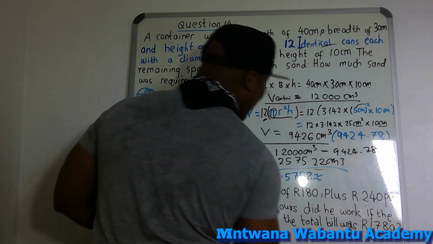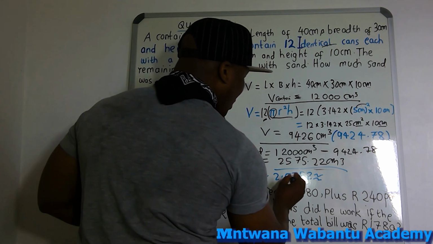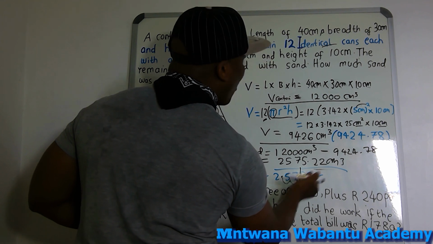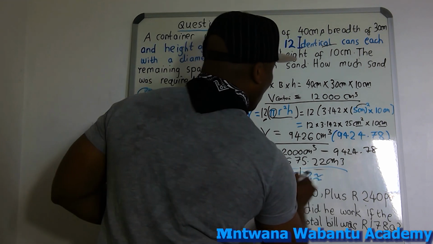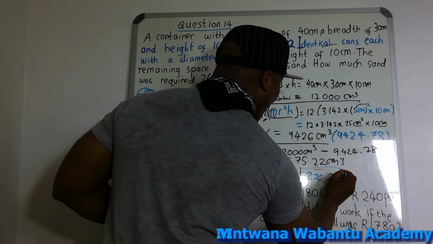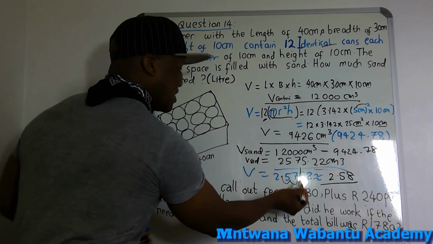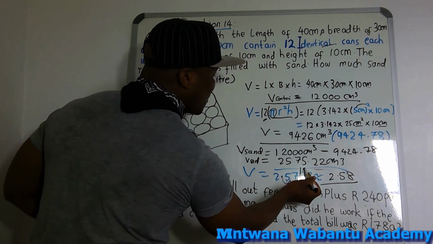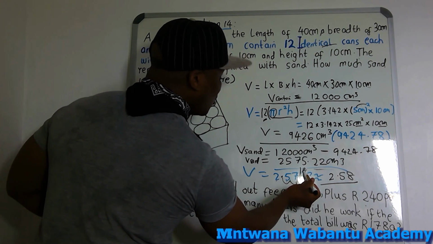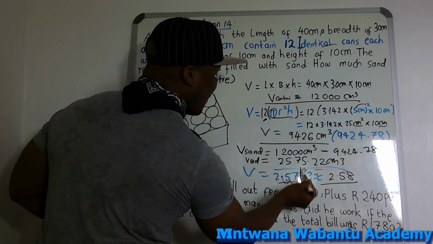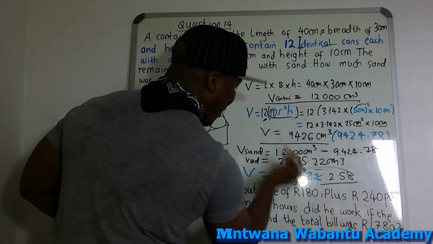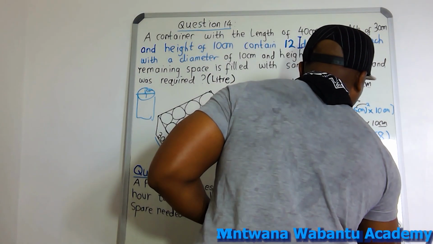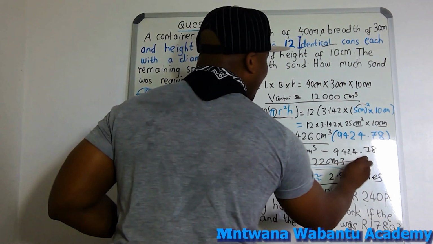So the volume of the sand is equal to 2.5752. But when you approximate to 2 decimal places, you see this is the decimal. You go first, second, and then you look at this number. If this number is 5 or more, it's going to change the previous one. So you add 1 here, and it becomes 2.58. But if it was 4, 3, or 2, it would stay 2.57. If it was 5 and above, you add 1. That's how it approximates. So your final answer is going to be 2.58 liters. But if it was centimeter cube, I would stop here. So we're done with the question.